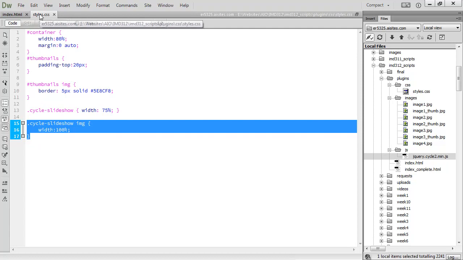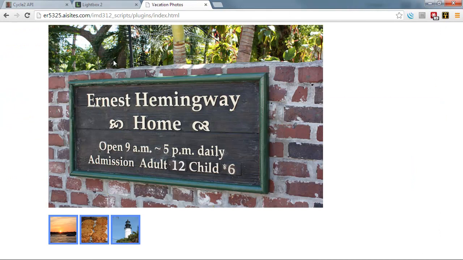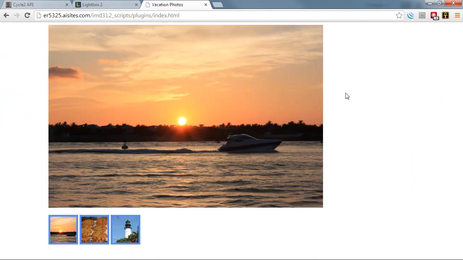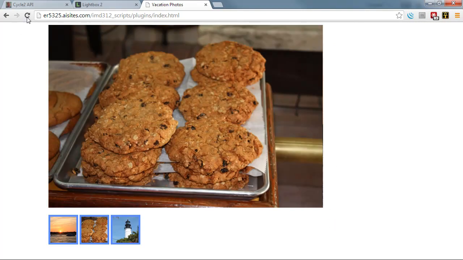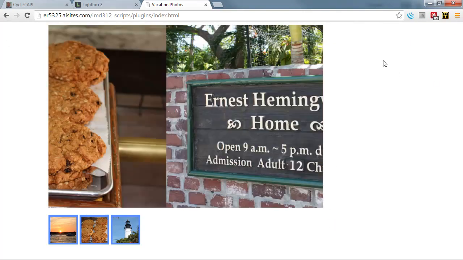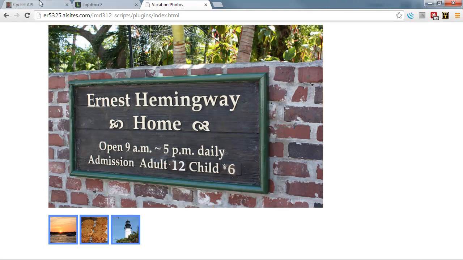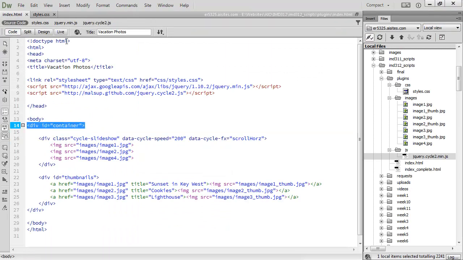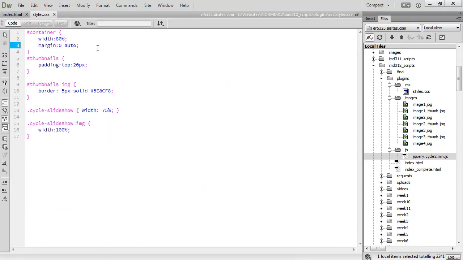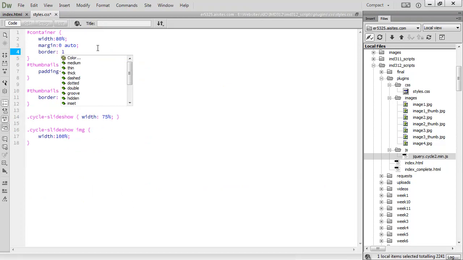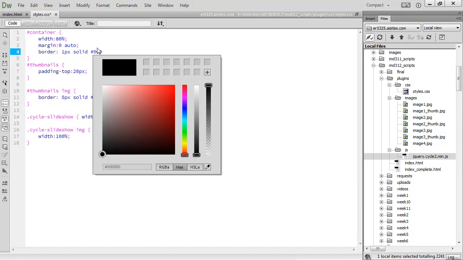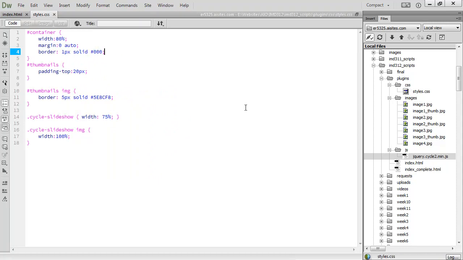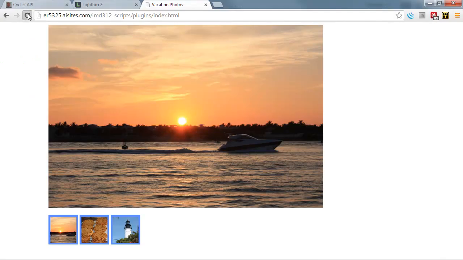And so now that I have those changes in place, if I go back and look at my slideshow, I'm going to refresh this. You can see that when I'm loading the slideshow, it's taking up 75% of my container. So my container is actually 80%. Let me show you what I'm talking about here. My container is set to 80% width. And actually, to make this easier, I'll add a border. I'll upload that and we'll take a look at it. So this will make it a lot easier to see.